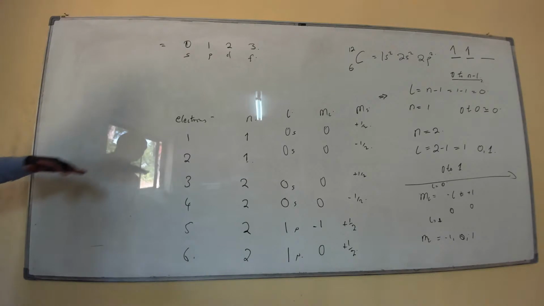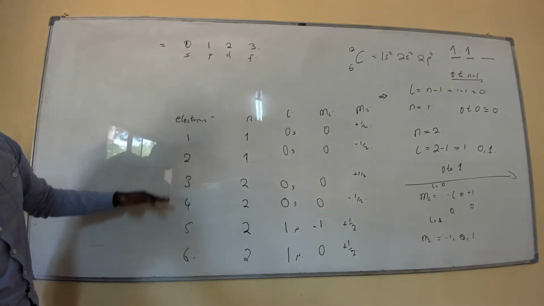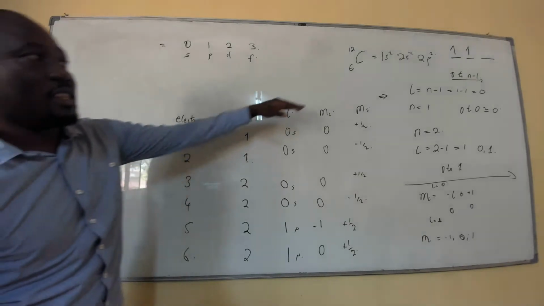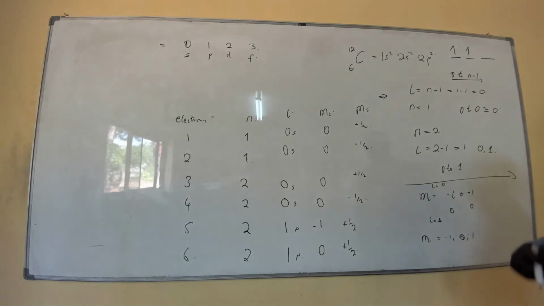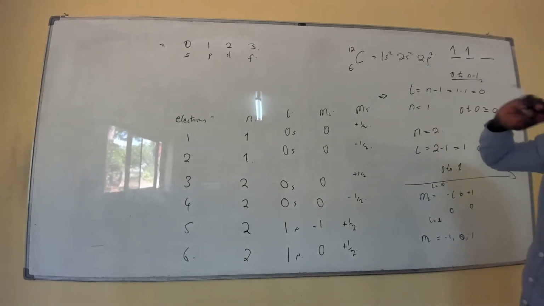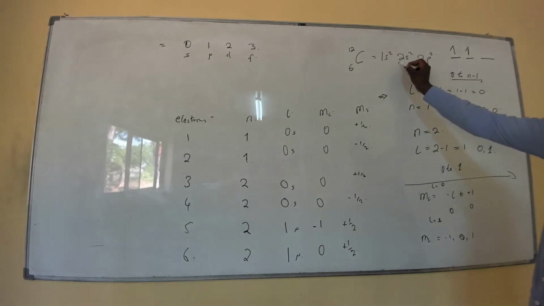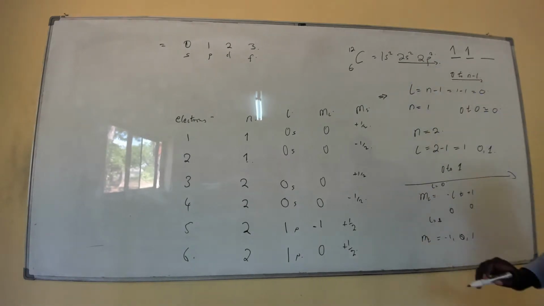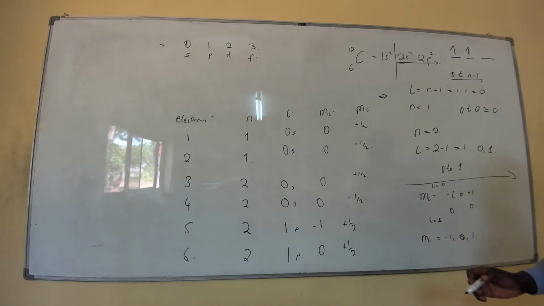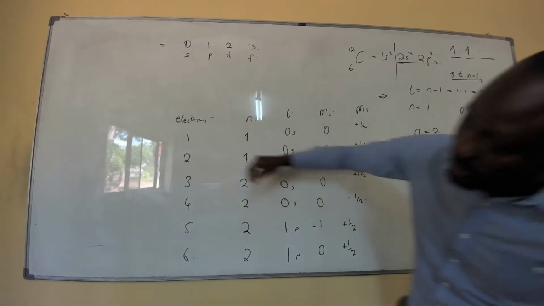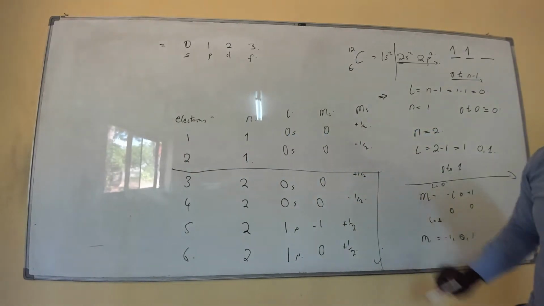So what we're looking at are the quantum numbers of each electron in carbon. If you're given this, and they ask you to write the principal quantum number of the valence electrons, the valence electrons are the ones in the outermost energy level. So this is the outermost principal quantum number, and the valence electrons are basically going to be these, all the electrons starting from here going downwards.